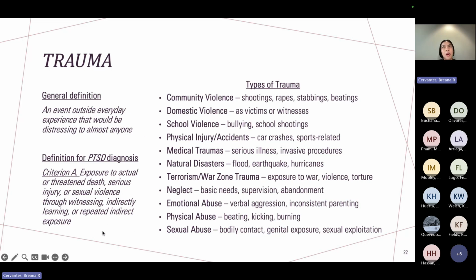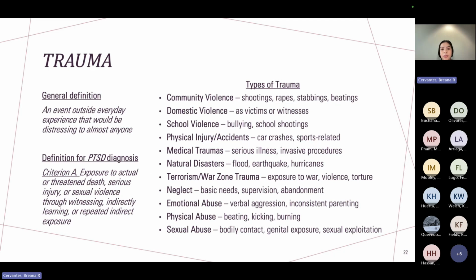I think when people colloquially, let's say, for example, someone might be going through a really hard divorce, or they were treated really poorly at work, people will say, oh, that was a traumatic event. That can be talked about globally. That could be very traumatic for that person. But as far as what warrants a PTSD diagnosis, that may not constitute criterion A for PTSD specifically.